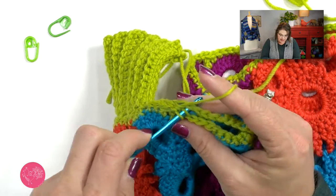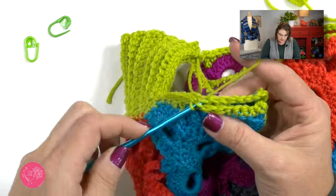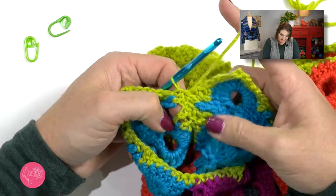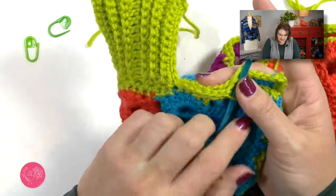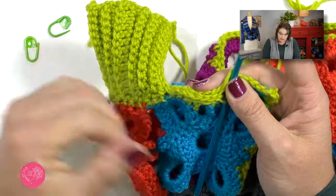Again, you can decide which way you want to join, because all this is going to do is just be a really beautiful finishing design feature for you. So if I do it that way, you get a look, again, it's nice and smooth, okay? And it makes it so it's just a little bit less bulky because I don't have all of those loops in there.